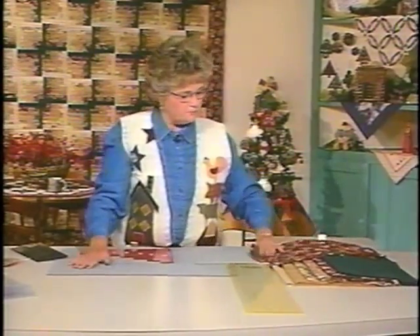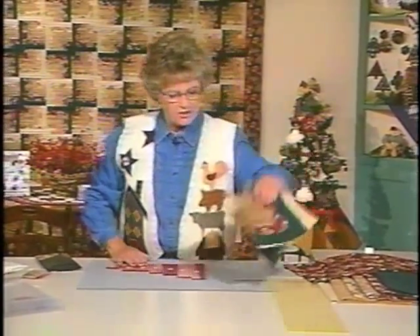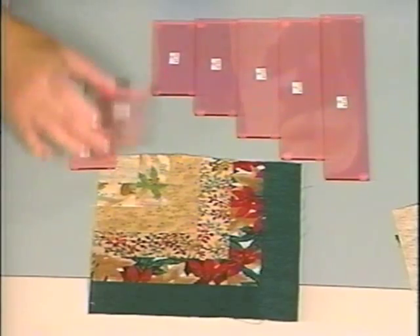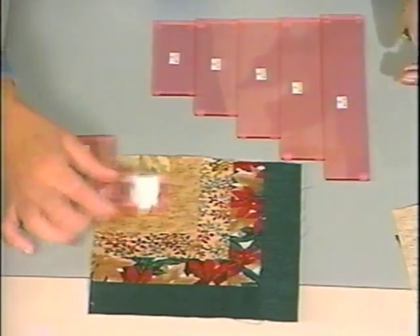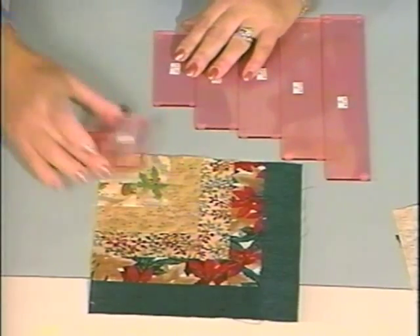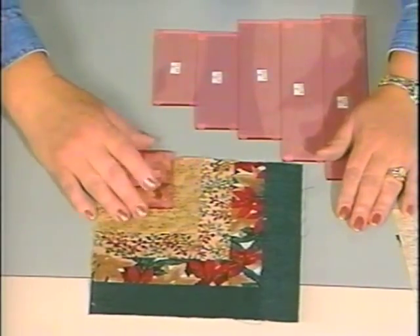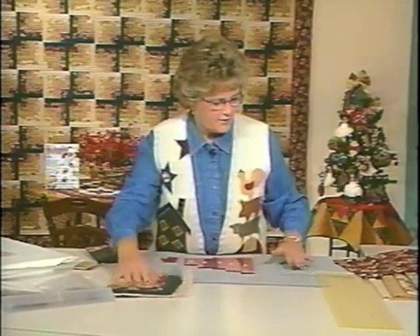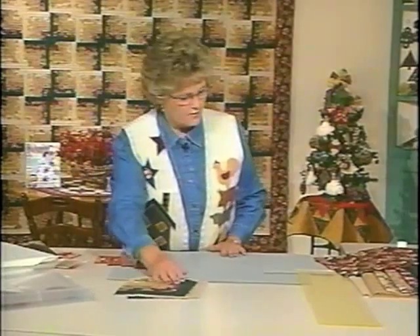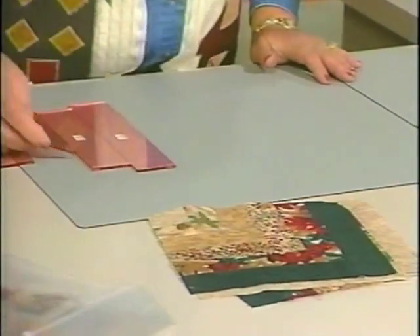Then you need to start cutting for each of the shapes. These are the pattern shapes up in front of me. I'm going to show you how they fit into the design, which also makes it easier for you. The A is used a couple of times in the center. Then the B is used for the next two colors like this, and the same thing happens with each one of them. What I'm trying to say is that you don't use this piece for both of these — you just use this one once and keep graduating up in size. I won't cut all of the pieces; I'm just going to show you how to do one of them. The one that we're going to do is the one with a lot of sparkle, and we'll use template E. The rest of them will be done all the same.